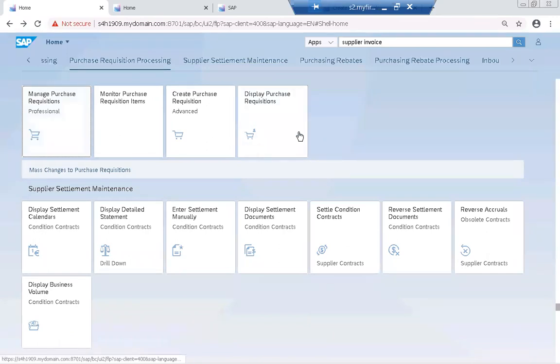In the purchase requisition processing, we have Manage Purchase Requisitions, which is the professional view, or Display Purchase Requisition, or Create Purchase Requisition. Create Purchase Requisition Advanced will take you to ME51N, and then you can go into this Manage Purchase Requisition Professional.